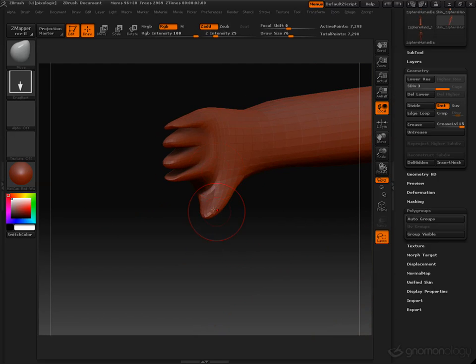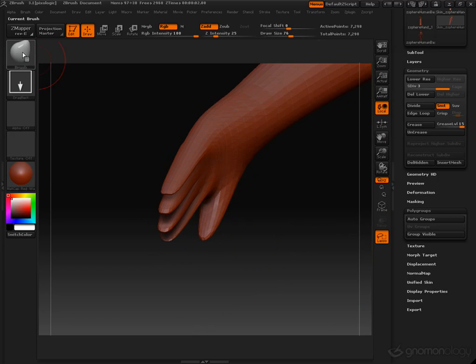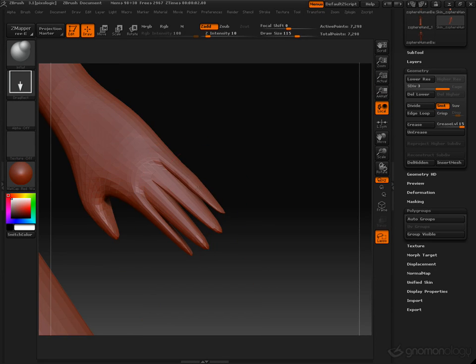In these areas where the polygons are very close to each other, you can simply press inflate, and just inflate along to see where you can go from there.